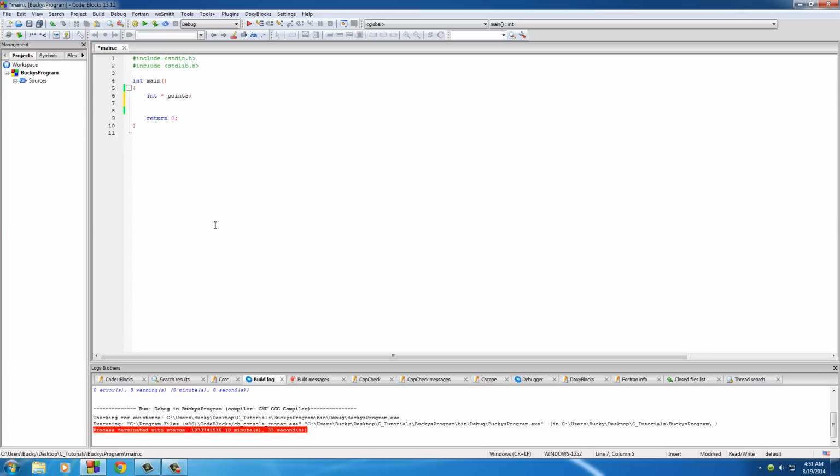But pretty much right here, it creates an integer pointer, and it's going to point to the first item in the heap. So after this, what you can do is something like this. So this points, and we'll say that this is just to store, like, I don't know, like the points of players on my team or something. That's what was going through my head.